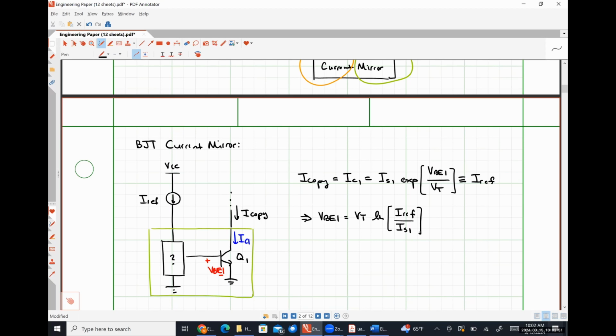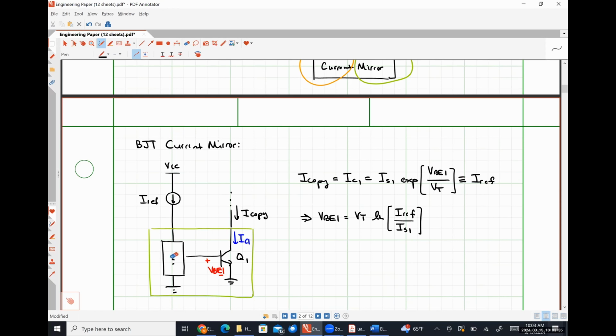What does this equation look like it corresponds to? Just a BJT. Because it's literally just a rearrangement of the BJT equation above it. It's just another BJT, right? Where this sense BJT is effectively just a current controlled voltage source. So we effectively feed our reference current into a current controlled voltage source, which feeds its output voltage into a voltage controlled current source, which in turn gives us our copy current on the outside, right?